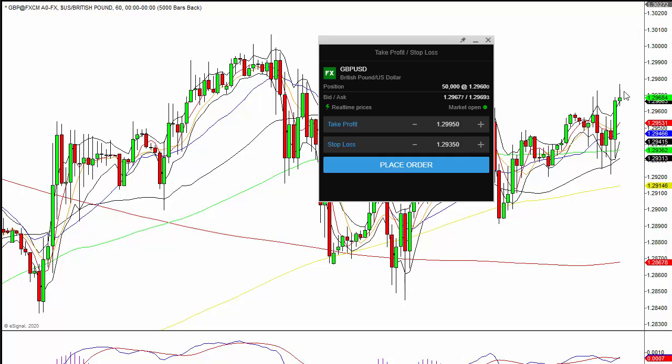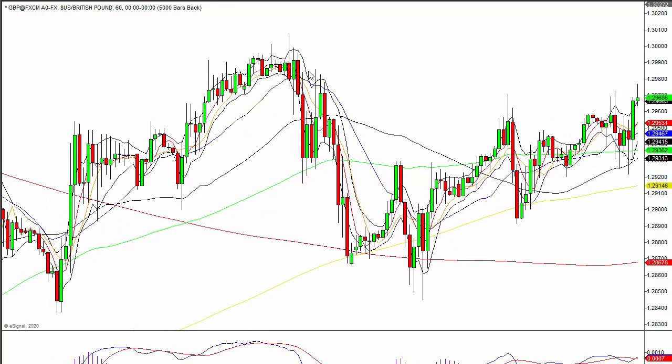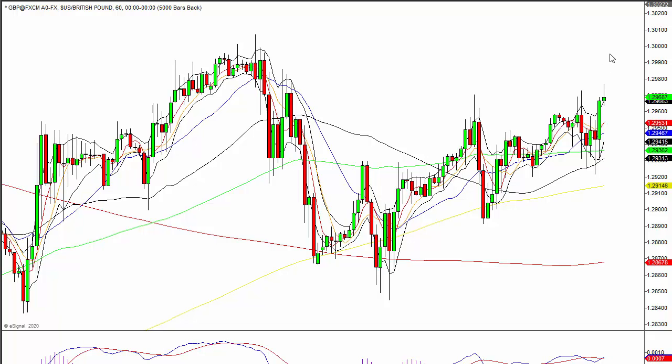Okay, just back. Cable's having to think about it at the moment. I've just got to pop out actually to the chemist. So I'm just putting a take profit order in on the entry that I got in at 60, that first entry, just a take profit at 95, 129.95. So let's get that in. That's coming up just up here, right into these prior highs as well, and then we'll look for more out of the second half if it can obviously get up there. So I'm putting that limit order in because I might just be out if it did have a flyer. Not that I'm going to be gone that long, but just in case.